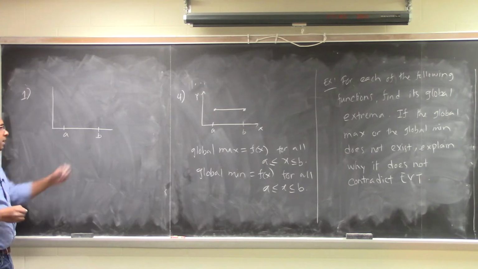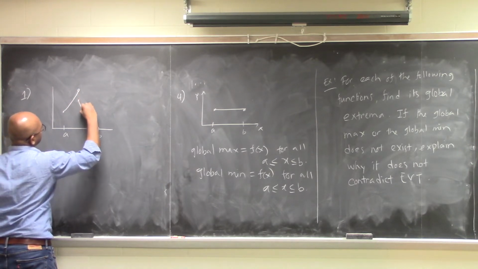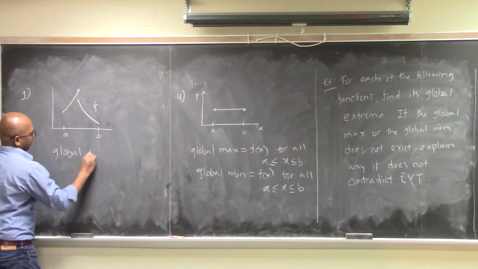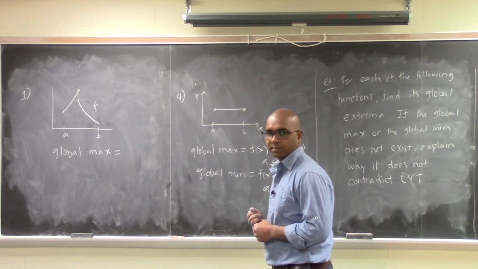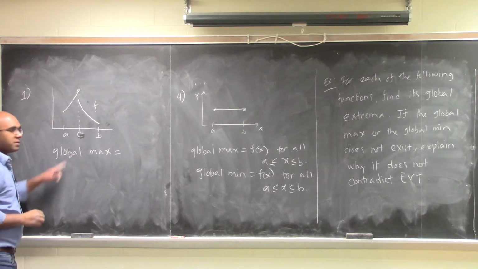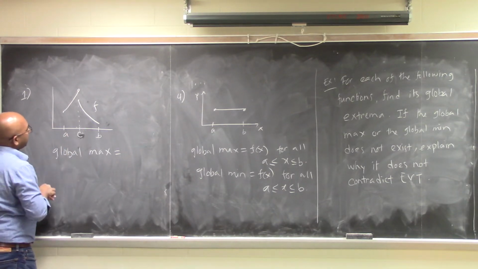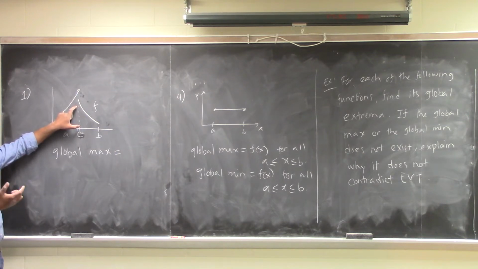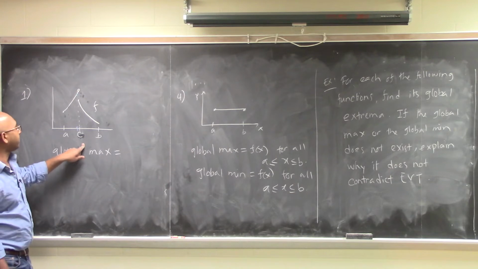So this is the domain and it is closed and bounded. Very good. So that's my function f. Now what is the global max? Let's give this point a name. Let's call this C. Is f of C the global max? No, because if you take any input from the left of C, let's say I take this one, then the corresponding output is here. So that output is much bigger than f of C. So f of C is not the greatest among all the outputs. So f of C will not be global max. It's not even a local max.